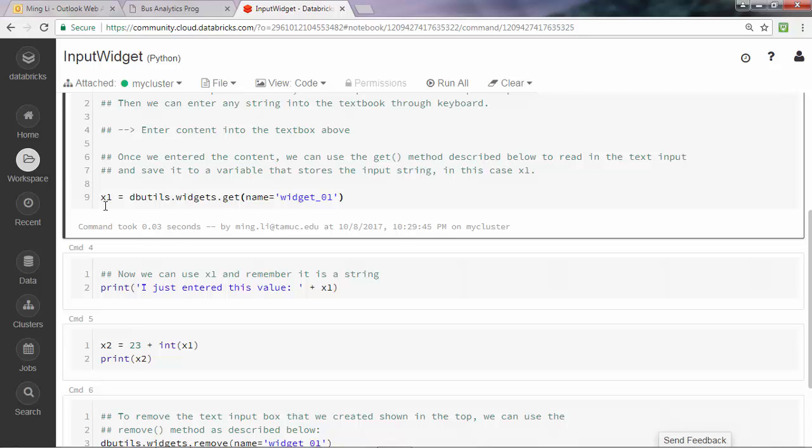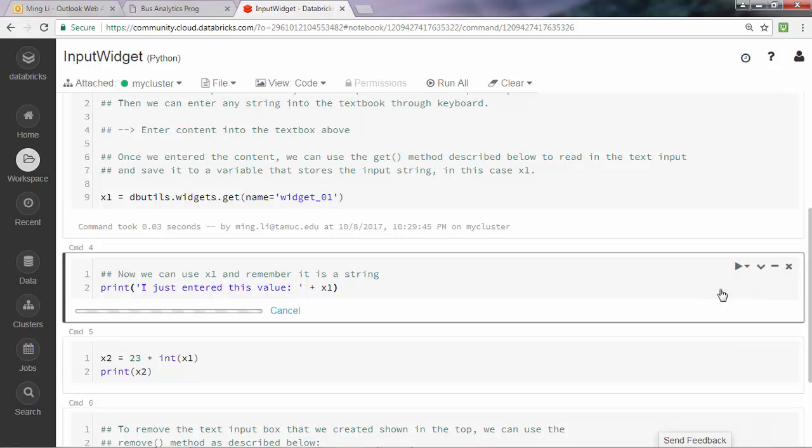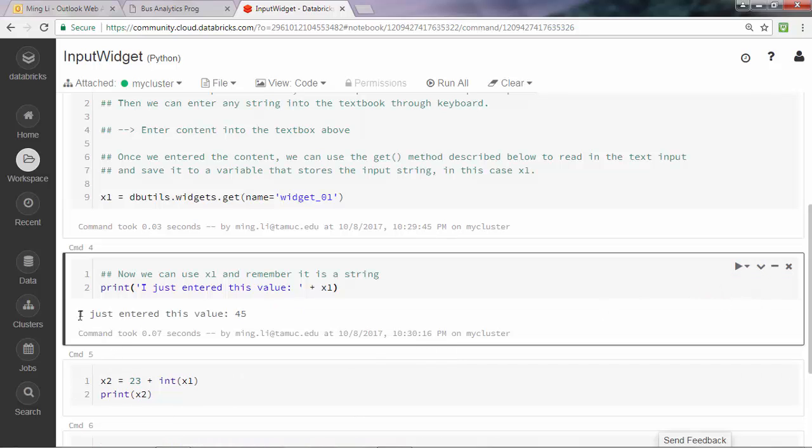But remember, it is a string, not a numerical number, because anything you enter into the text box will be saved as a string. As x1 is the string of 45, I can print it out. Now let's run this cell. I just entered this value, 45, so it is a string.